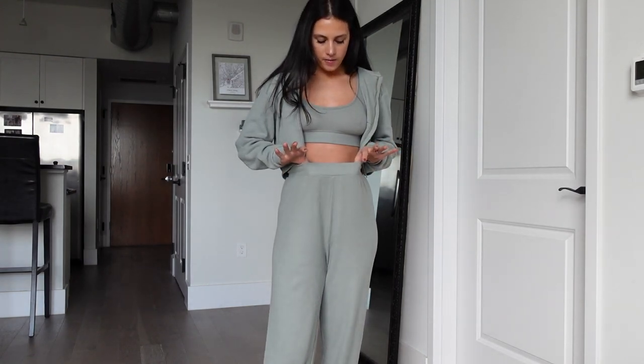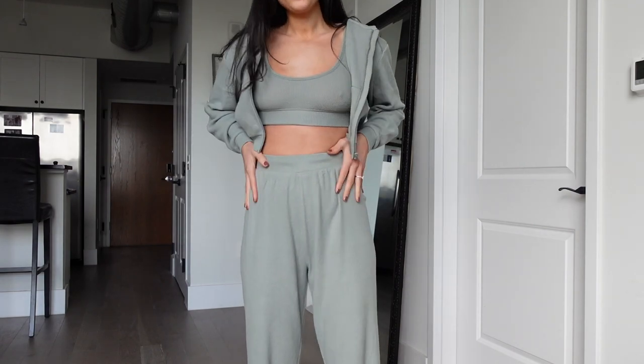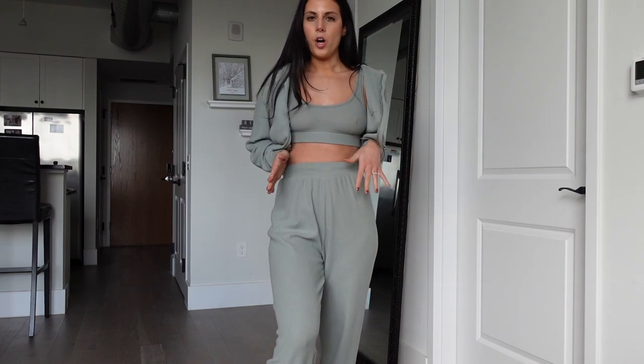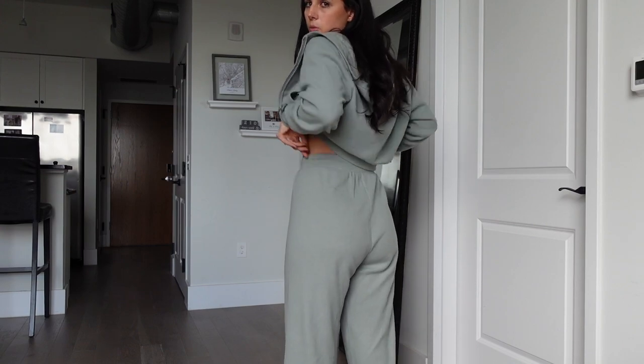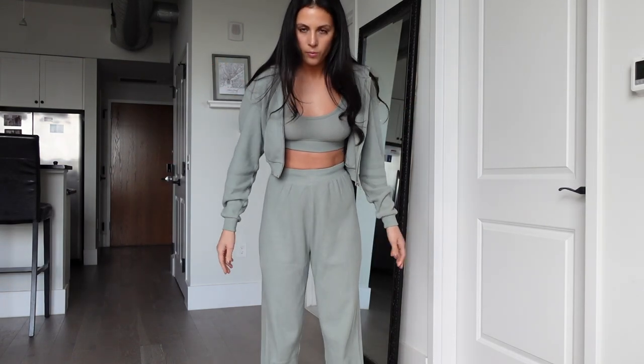So that's one thing. The joggers do have a lot of stretch because of the drawstring being adjustable. There are also no pockets, which I think adds to them looking a little awkward. This is what it looks like from the back — I can bring it all the way up or wear it lower, but honestly I just feel kind of awkward in them.